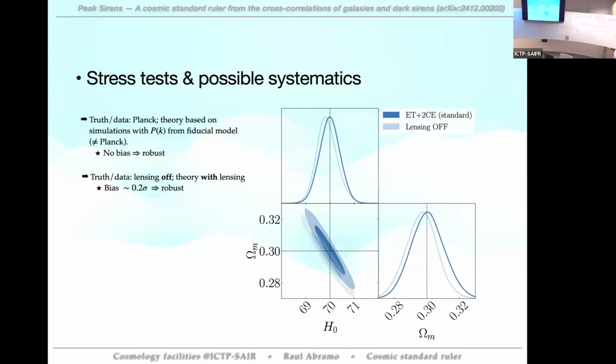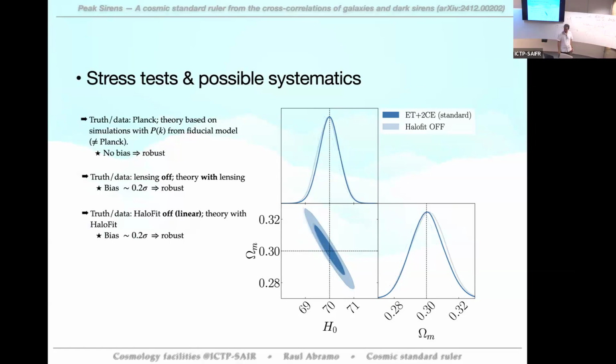But I don't think this is a completely radical example where you completely turn off lensing. It's not a matter of having a better or worse modeling of lensing. It's just completely turning it off, which we know is a crazy approximation, but the bias is still very small. When people have looked at different modeling of lensing, the difference is very small. So I don't think this is going to turn out to be a super relevant systematic. And again, this is for Einstein Telescope plus two Cosmic Explorers, so this is super futuristic, with super high precision.